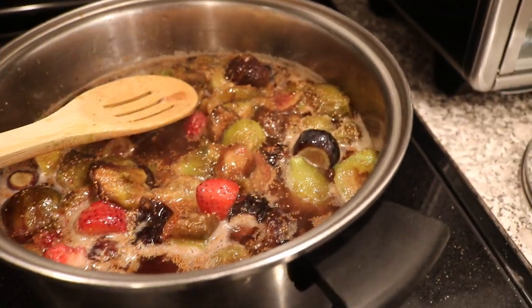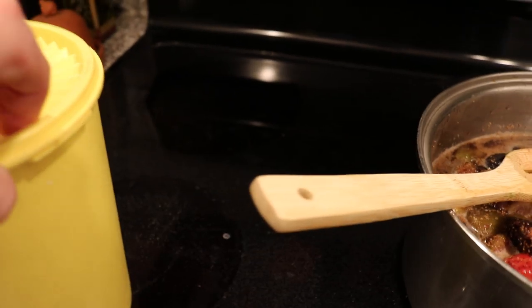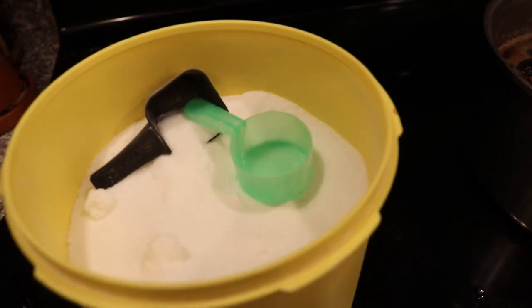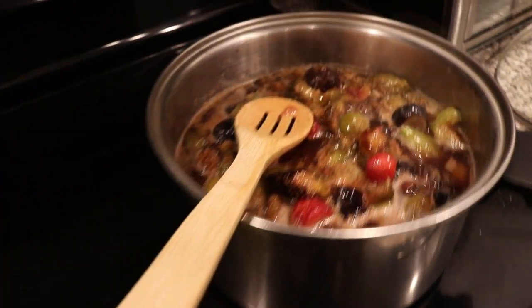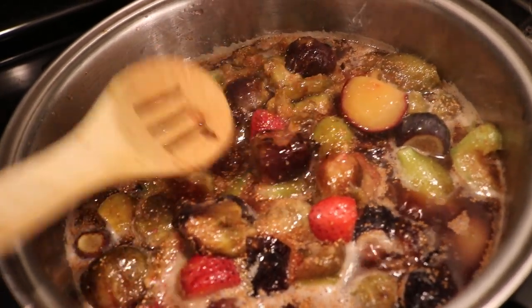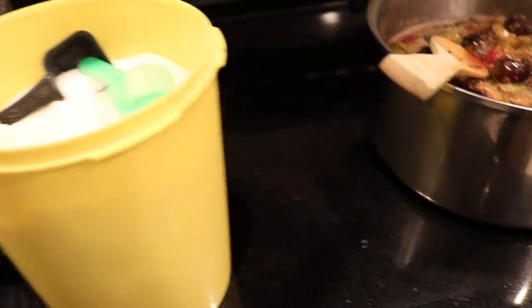Test it with some sugar — add as much as you think it might need, but do it on the conservative side. Taste it, see if it needs to be sweeter, and add more if needed. That's really all I have to say. The main message is: if you start out with the best fruit, you're going to have the best jam. It's really that simple. Stay safe out there, we'll talk to everybody soon — take care, guys.